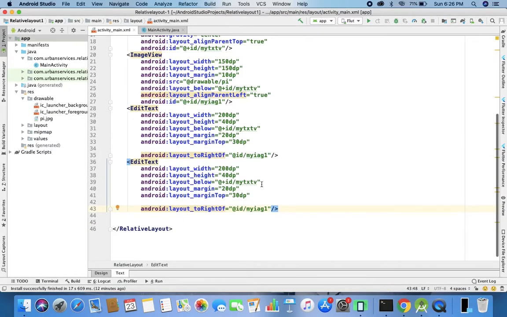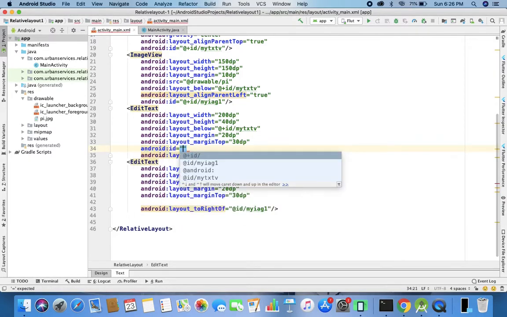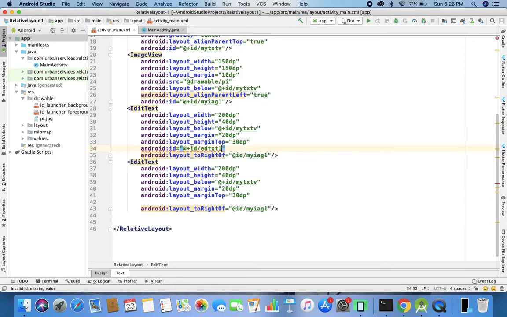So I need to provide id to this also. So android id here I'm placing, this is edit text, so I can write edtxt1, and there I will write edtxt2, and this will be placed just below the edit text1, because its id is edtxt2.